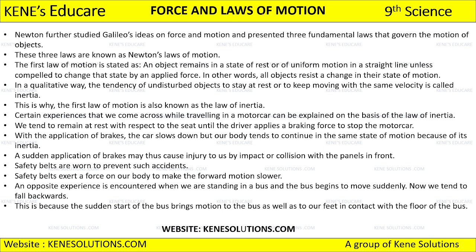These three laws that Newton came up with are known as Newton's laws of motion. What do we know them as? Newton's laws of motion. Okay, so we are going to study all three laws in detail, starting with the first law of motion. The first law of motion states that an object remains in a state of rest or of uniform motion in a straight line unless compelled to change that state by an applied force.